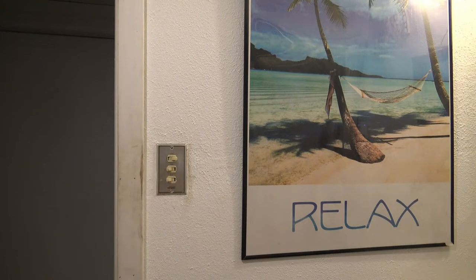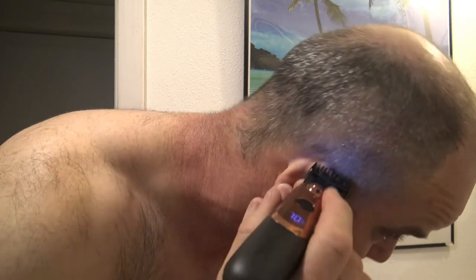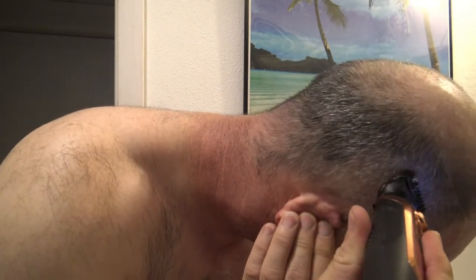I don't see a little brush. Oh yeah, there's one. I don't have time to open it for the video, so I'm just going to use a Q-tip. You can just use a Q-tip if you have to. Looks like you have to keep the hair cleaned out of it as you go. I don't feel like tugging up my hair at all yet, so see if it gets a clean shave.